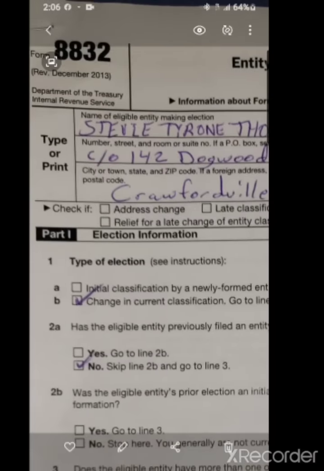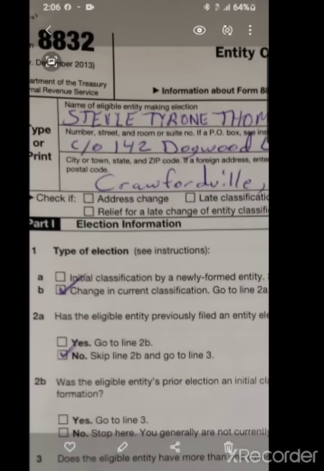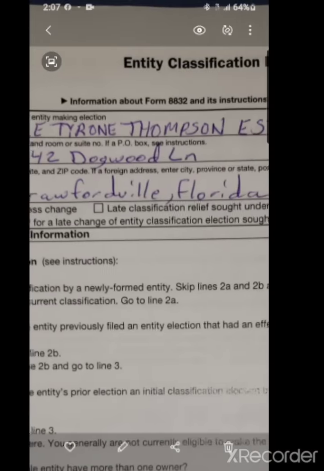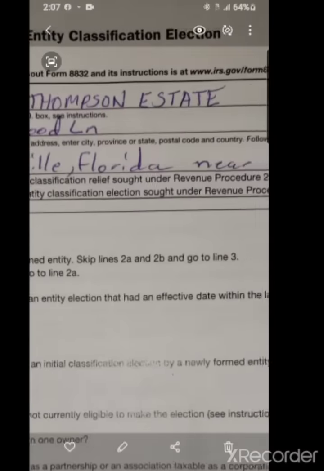So right here, the name of the thing that you are transferring to the foreign estate. So if you have John's Athletics and you don't want the United States to have jurisdiction over John's Athletics, let's use your assumed name for a minute. You got a tax ID number for your assumed name, right? You went and got that. What you're going to do is put that name right there, without the estate, of course. And you're going to put the tax ID number for that business right here.